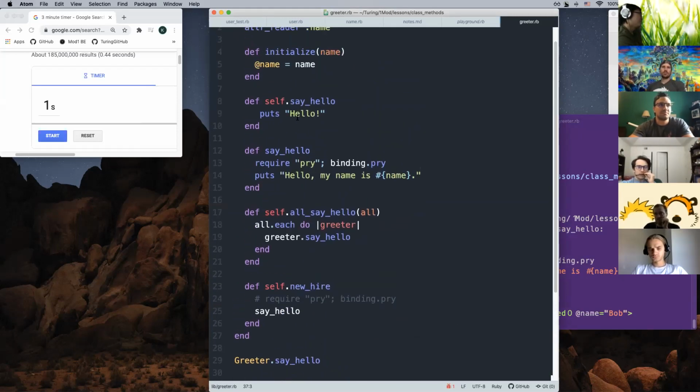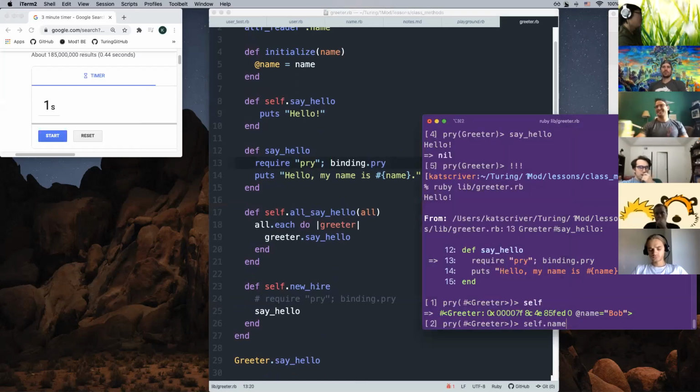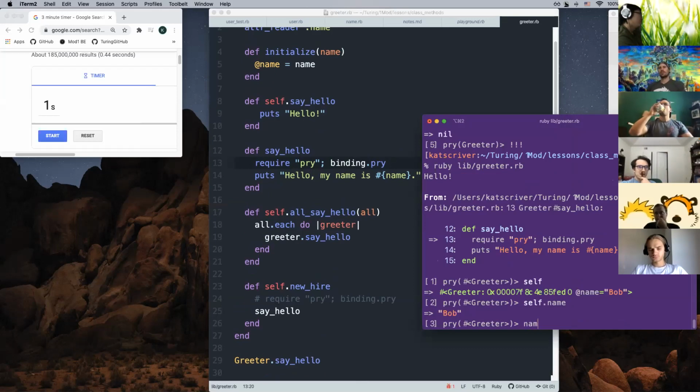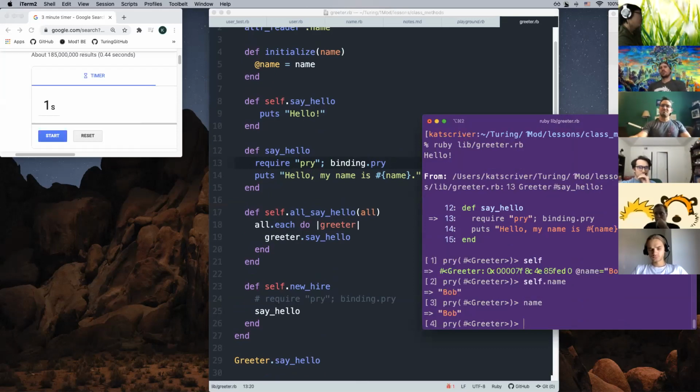So inside the instance method, Bob is self, which means self.name still gives Bob, just like calling just the method name. Let me say this real quick. If this self stuff inside of the method is totally throwing you off, that's okay. Don't worry about it. That is a nice to know. You'll learn more about it later.